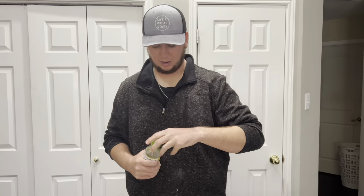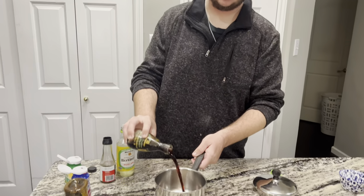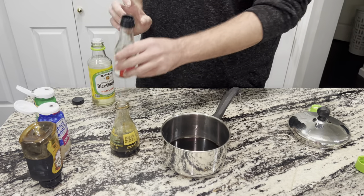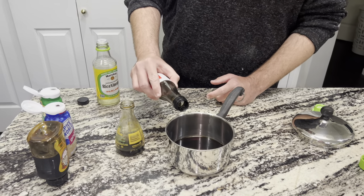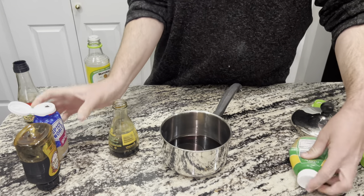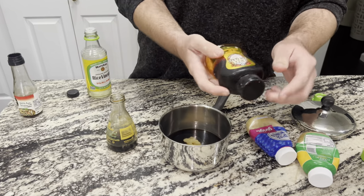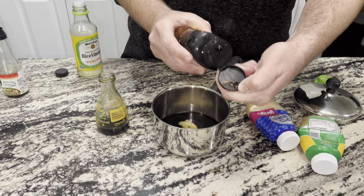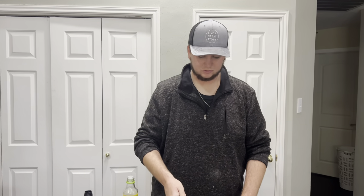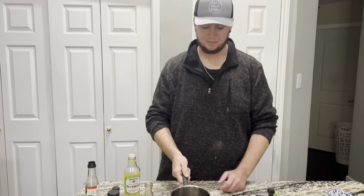We're going to make a little sauce to go with our fish - kind of an Asian-style sauce, improvised with no exact recipe. The base is going to be soy sauce, so we'll dump some of that in to cover the bottom. Then go in with some rice vinegar and sesame oil - be careful with the sesame oil, it's super strong, you don't want to overpower your dish, less than a teaspoon is all you need. Then some garlic, some ginger to freshen it up, and then we're going to thicken it with a little bit of sweet soy glaze, which is basically just thickened soy sauce. If you can't thicken it enough, you can add some cornstarch mixed in cold water and that will thicken your sauce completely. We'll stir that around and put it on the heat. Give it a taste test and add more vinegar if you want a little more bitter, or more soy glaze if you want a little sweeter.